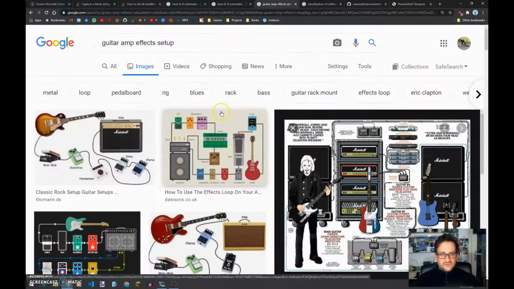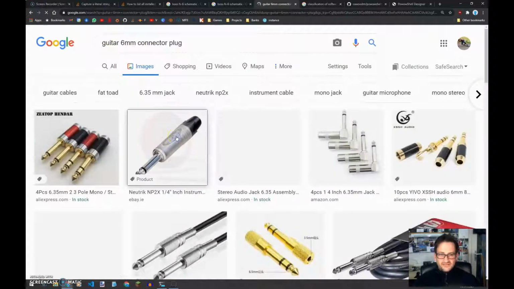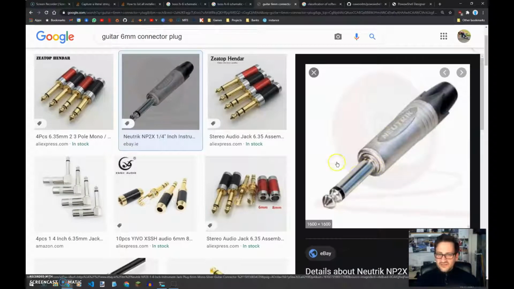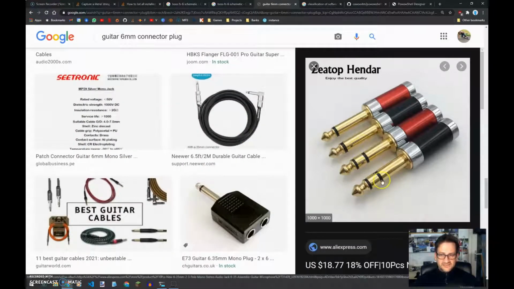Now, of course, there are exceptions to the rule. From the outside, if you look at this connector, it looks pretty similar to all these connectors, but you can start to see differences. So this is a mono connector. You've basically got ground and signal. And with this, you get ground and two channels of signal. You've got a left and right. So this is a stereo connector here, and this is a mono connector. But the cool thing is they've designed these things to be interoperable. So let's say you've got a device which accepts mono input, and you plug in a stereo input, these two inputs basically become joined, and it works at the end of the day.